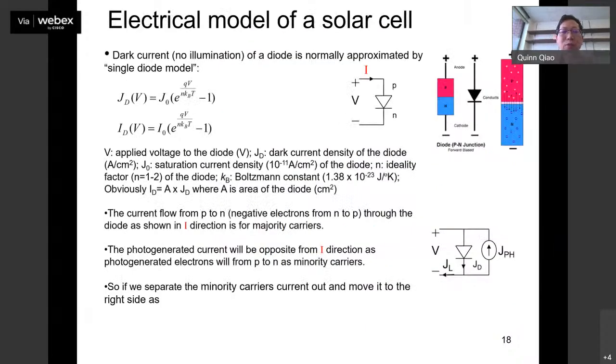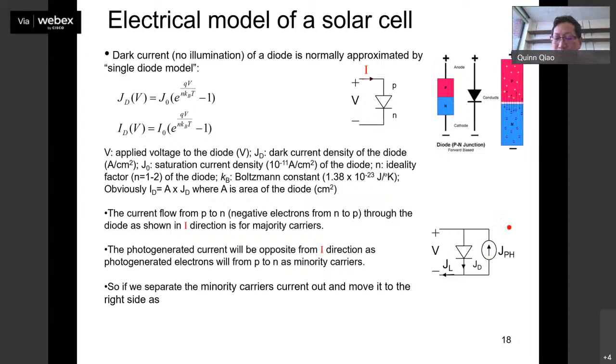So the next thing we're going to discuss is the electrical model of our solar cells. This is very important because typically it's very hard to make a real solar cell, but you can do very simple simulations because solar cells are basically diodes, right? You first have a diode like this, and then the solar cell under sunlight generates the photocurrent, right? That photocurrent is what is here.